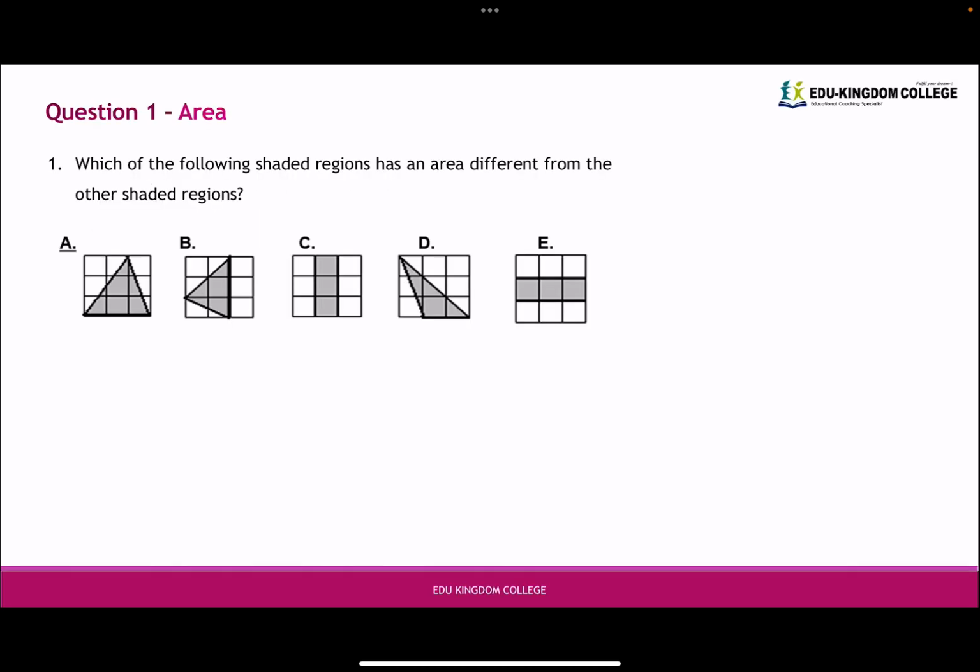So let's get straight into question 1. For question 1, all areas should be 3 except one of them. If we move this triangle up here and this triangle down here, that's going to give us 3. These are obviously 3. And then if we move this triangle up here and these 3 triangles into a square, this would give us 3 as well. So the only incorrect answer is A, and it looks like it's definitely more than 3 as well.